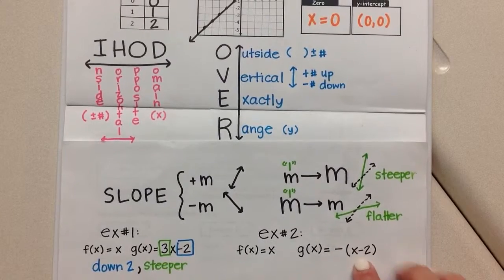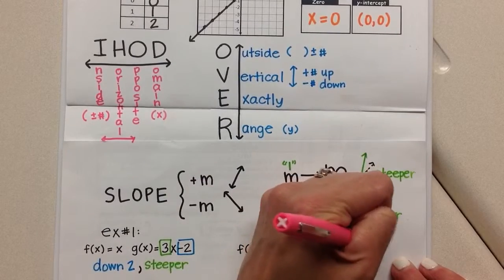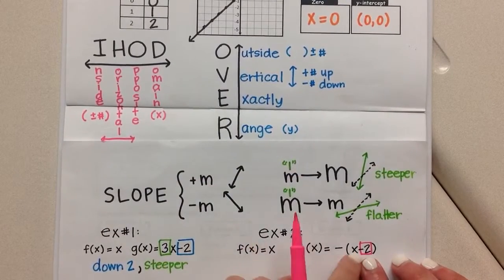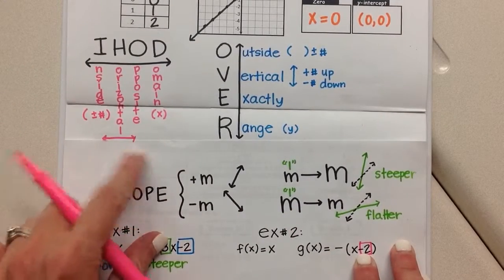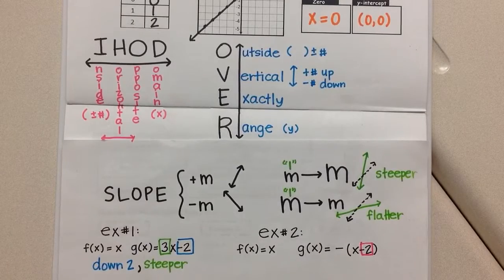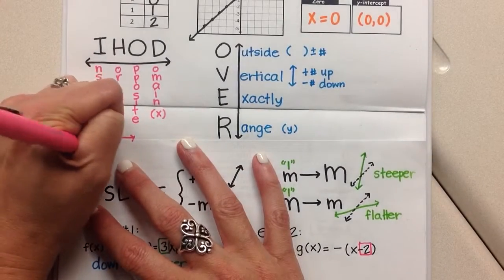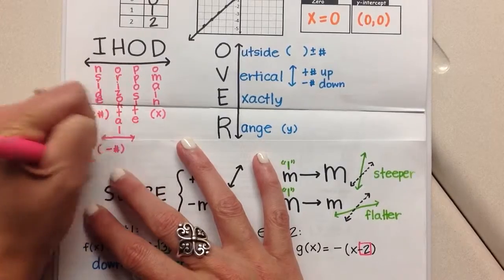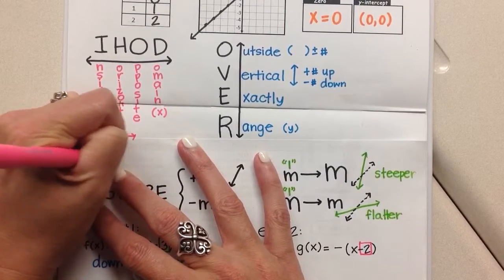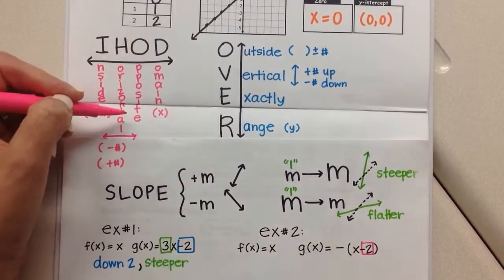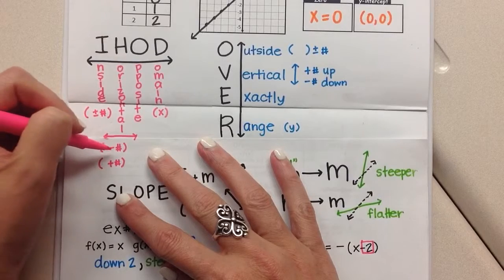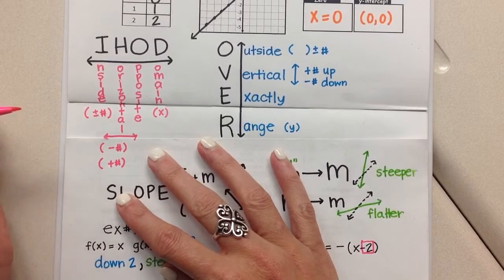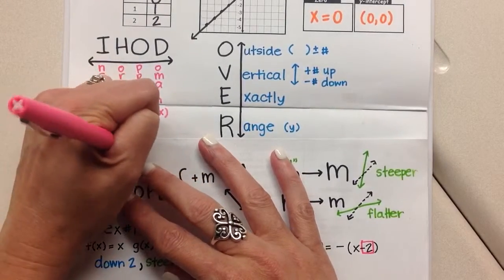Do I have a number inside the parentheses? Well, now I see parentheses, so I have to have a number inside, -2. So if I'm moving inside, that means my only options are left or right. That's it. I'm not going to do anything else. So I'm either moving left or I'm moving right. But here's the kicker. You've got to remember that O means opposite. So if my choices are left or right and I see negative, I'm going to think left, because when we subtract or when we have a negative number, we go to the left on our number line, but it's really going to go right.